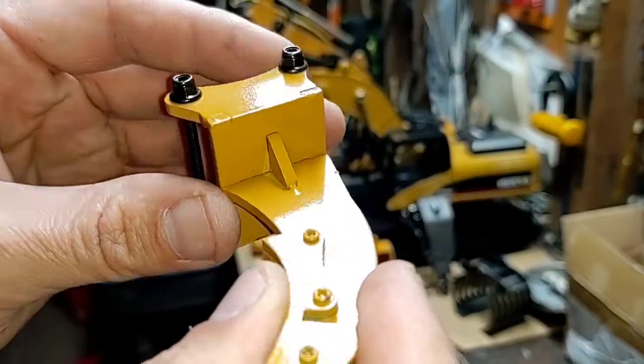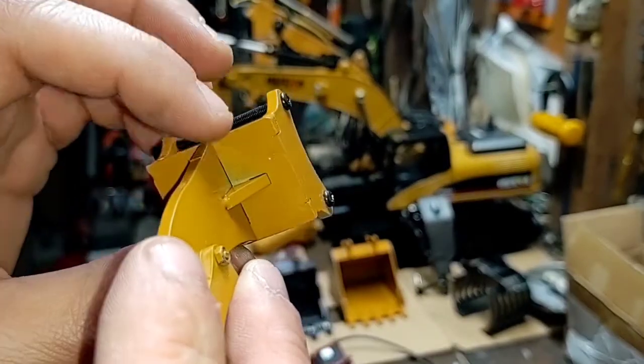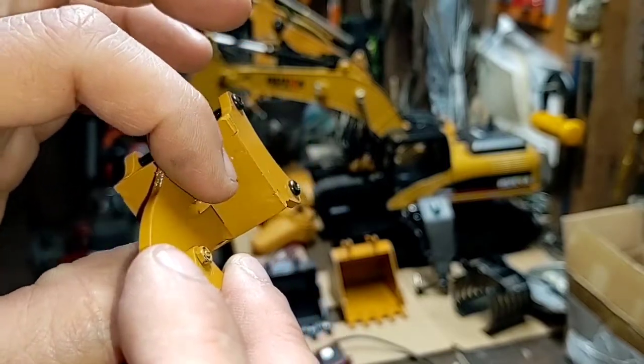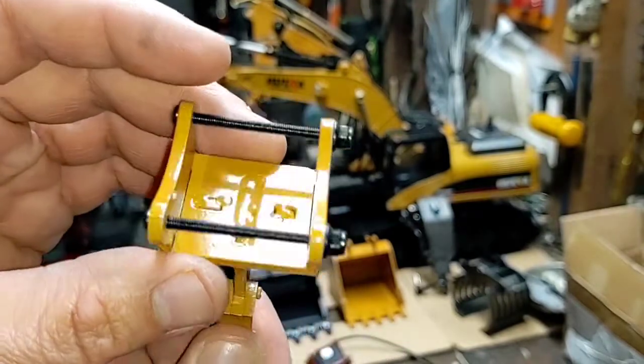Once again, a little issue with the welds along the side here because they just kind of tack welded the gussets in place. And no full beads. I know it's thin metal, so it's hard to do a full bead on it, but it'd be nicer if they had a full bead coming across in between all those joints. Just to tie things together a little bit better.